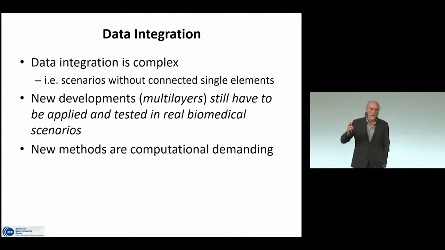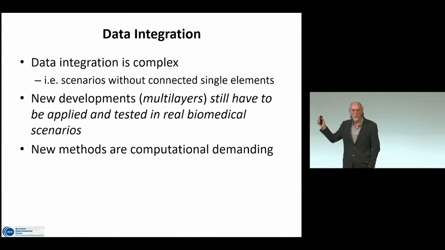So data integration is a complex problem. Having the data accessible is not enough. How to interpret the data becomes really a complex problem by itself. I showed you one type of development. We are interested in this multi-layer. There are many other possible ways of analyzing information, but this is, I would say, a particularly promising one. And all these computational methods are really very demanding of computing time.